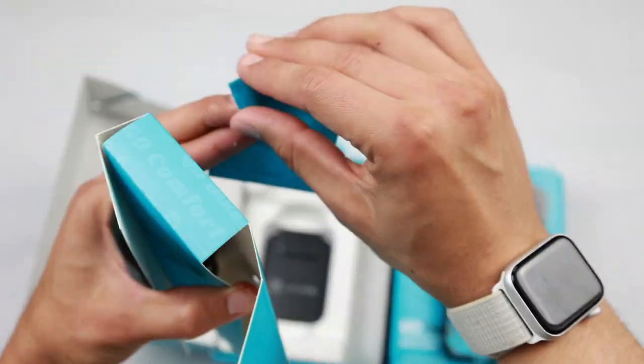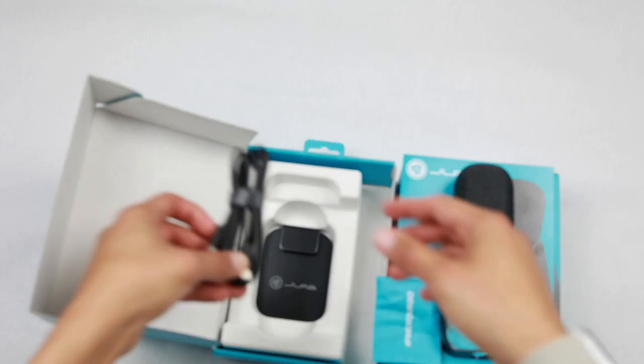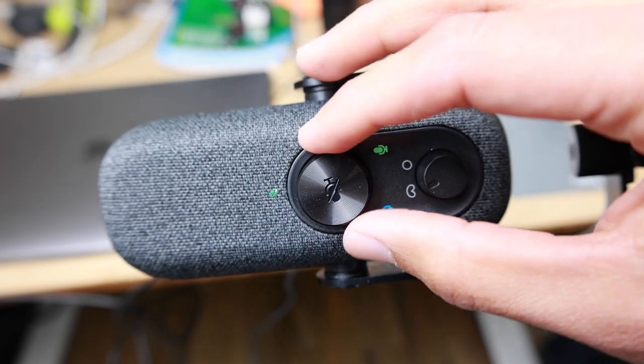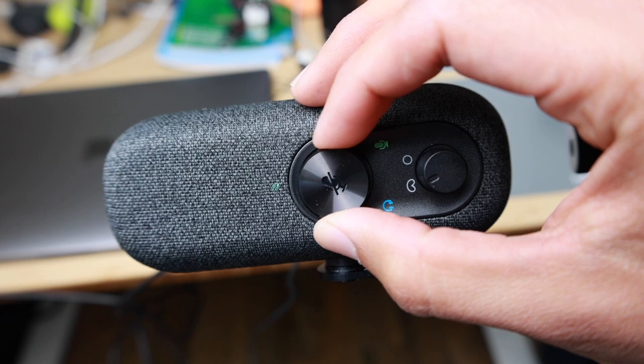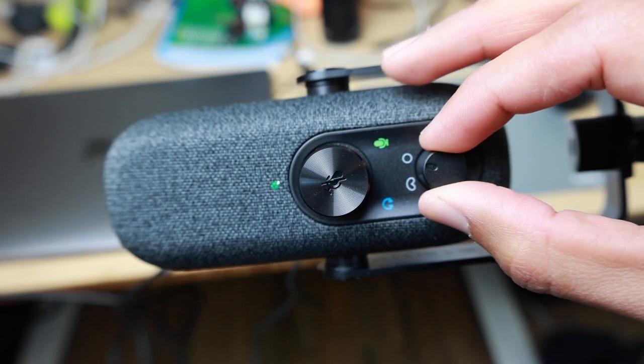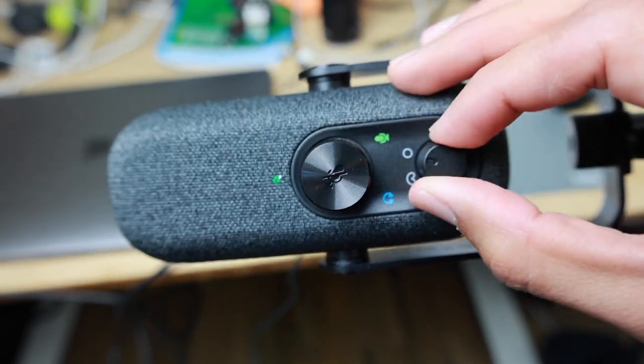Let me get into some flaws real quick before the Zoom video test. The first flaw I noticed is there's no indicator on the gain, which is frustrating because I want to know what my favorite level is. Most people with a plug-and-play microphone aren't going to use Audacity or know that Zoom can auto-adjust the gain. We want to just set it to our favorite gain level. On the front there's a mute button — let me press it to show how it works. You shouldn't have heard anything there, and I pressed it again so you can hear how loud pressing it is.